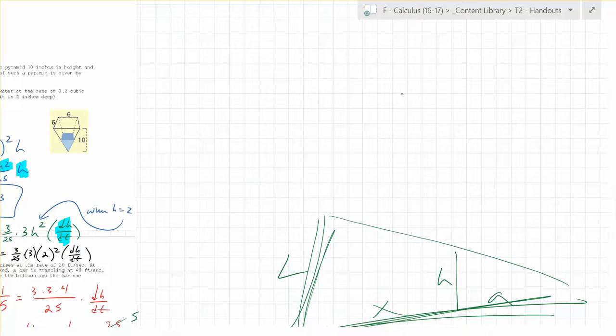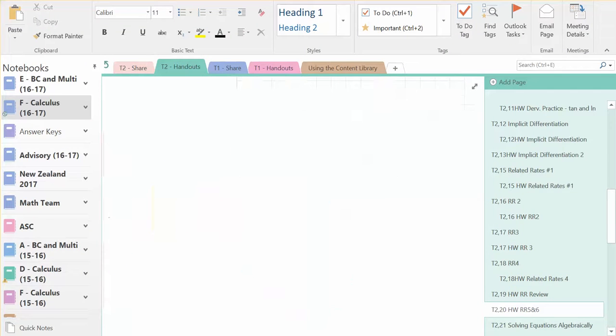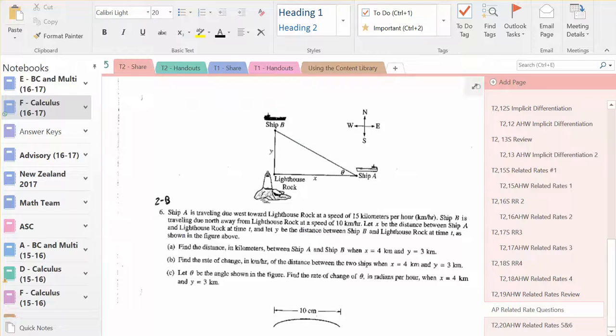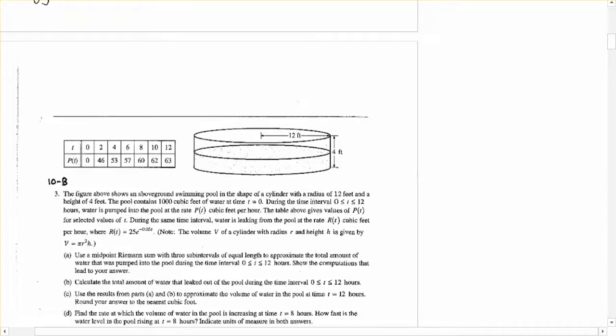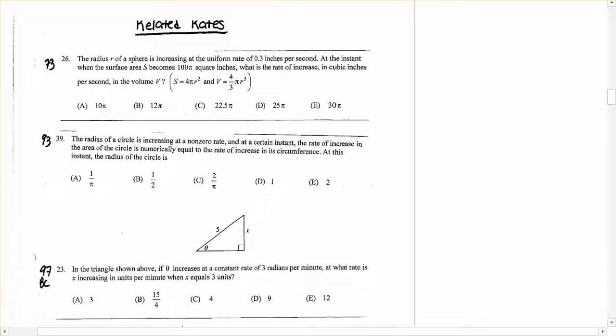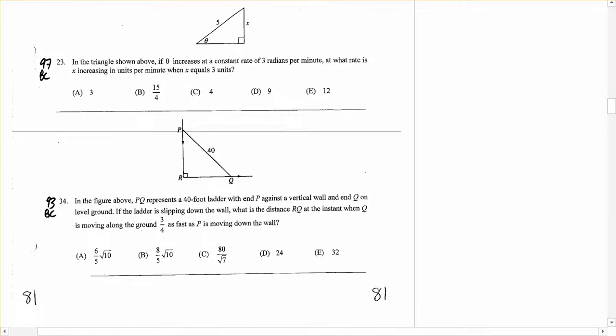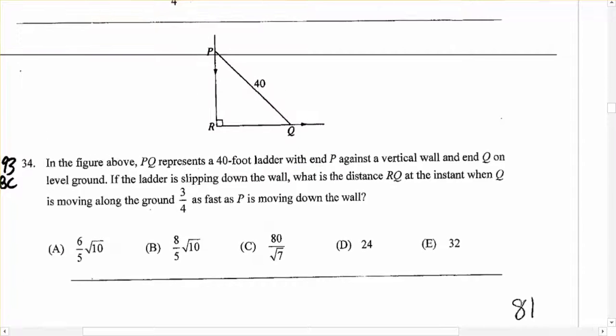And I will tell you that this is common. When you look at, let me show you, the AP questions that I gave you in the share space, did you guys actually look at any of these? So look at that. There's a lighthouse right there. There's a cone. It happens all the time that you need a secondary relationship. Let me see if I can find one here. Do you want to try a multiple choice one? Sure. Here you go. Let's try this one. This looks fun.